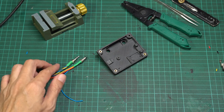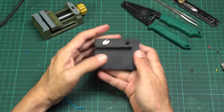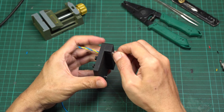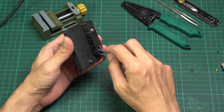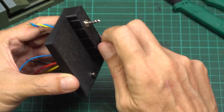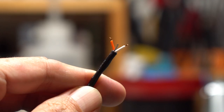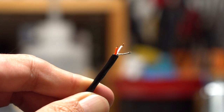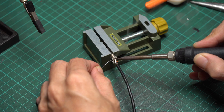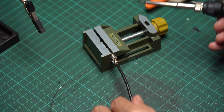To assemble the audio jacks into the enclosure, begin by inserting their connected wires into the top holes on the connector part, then carefully screw them into the tapped holes. Repeat the process for the DC jack. I swapped the DC jack wire with a shielded wire to try to minimize hum with no connection, however it didn't help much — the hum is still present and appears to come from the speaker's auxiliary port. The humming won't happen if the Bluetooth module is connected and powered on.